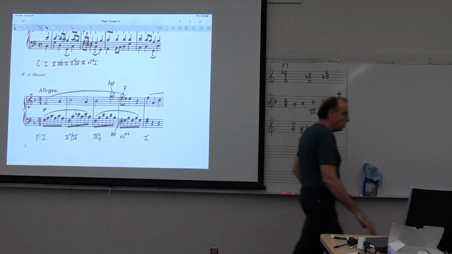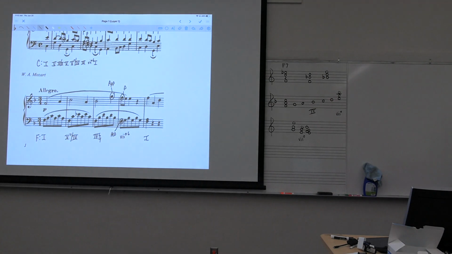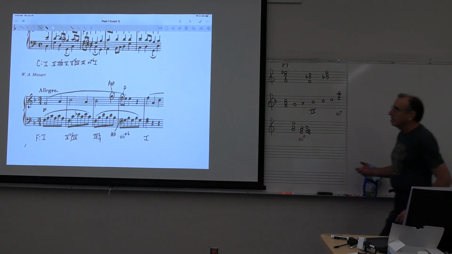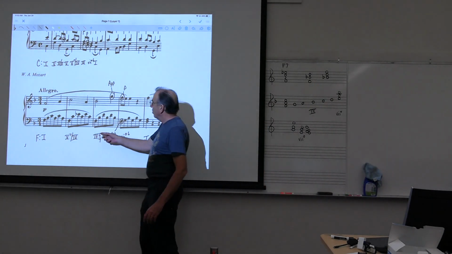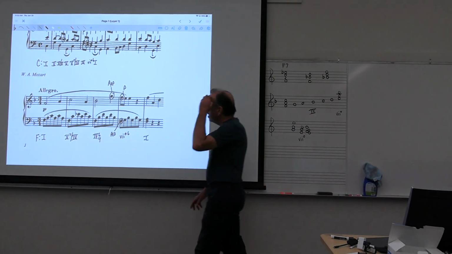So I think you can especially hear when you just play it in block chords, when you say, well, this is F, and this is F7, and that's going to take me to B flat, and then that's going to take me to C down. So we're just temporarily tonicizing the B flat chord there. And that's what they're there for.